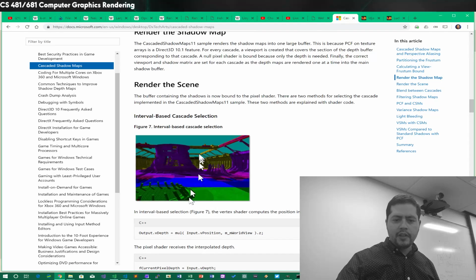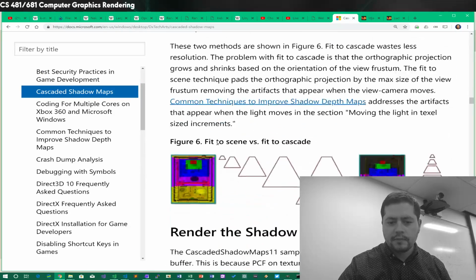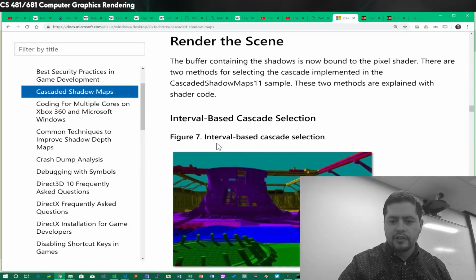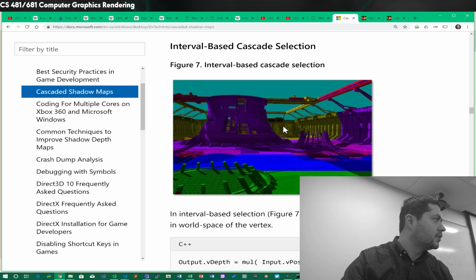Let me zoom in. That's a good image right there. The colors tell you which shadow map is being used. If you're in the green area, you're getting a different, higher resolution shadow map, versus back here, we're getting a different one.